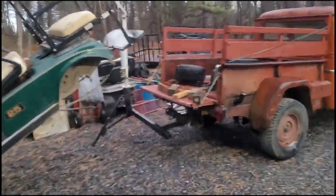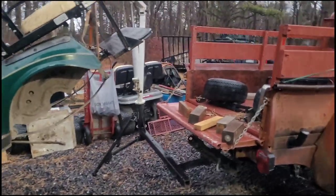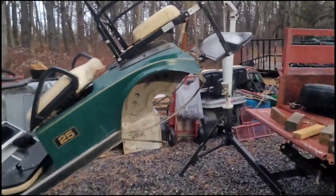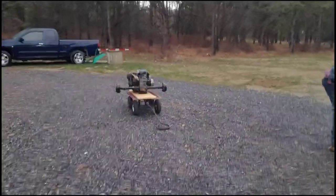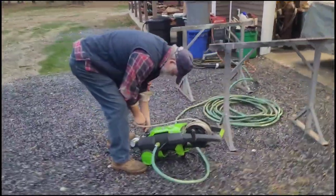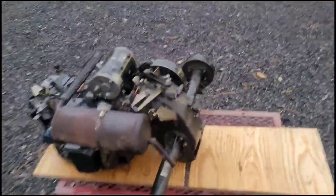So the engine started making noise and then it seized up. So we've got Mater. Dad's got a hitch mounted cherry picker because Broke Back is broke, hence the name, and pulled the diff and engine out, all one big mess. And Dad's fighting with the pressure washer now so he can clean it up and take it apart.